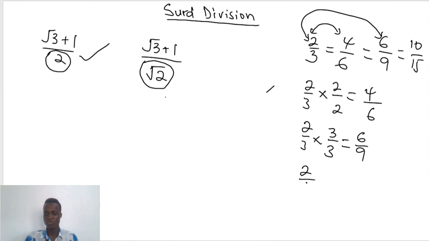So what I really wanted to do was just to multiply the denominator by 3. But if I do that, I'm going to lose the value of the actual fraction. So what I have to do is that if you had multiplied the denominator by 3, make sure that you also multiply the numerator by that number. It works for multiplication. It doesn't work for addition.